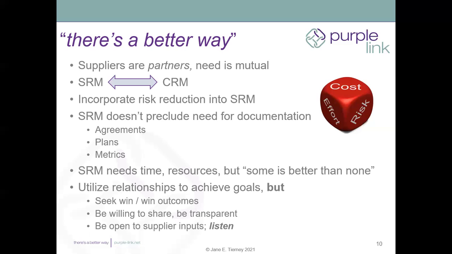You need to make sure that there's documentation, that there's schedules, all of those things through an email, through notes from the meeting, however it is. It doesn't mean that you don't need a contract. It just means you ought to be able to reach the details of the contract more quickly. Your plans, and also you've got to have some metrics. You've got to have documented metrics to say, what are we measuring on each other? Not just a one-way street, but what are we measuring and how is that working and how is it not?